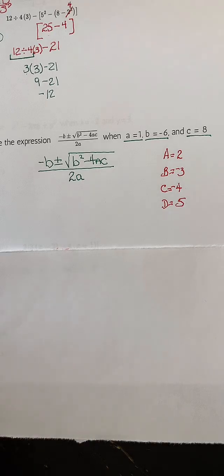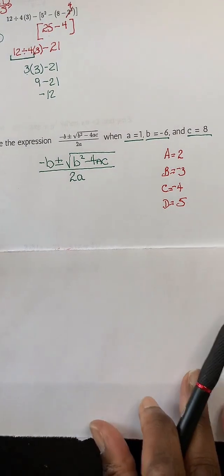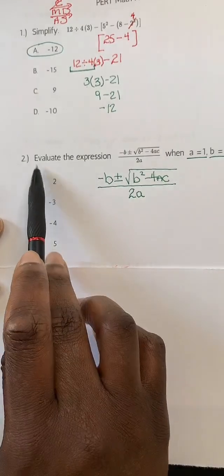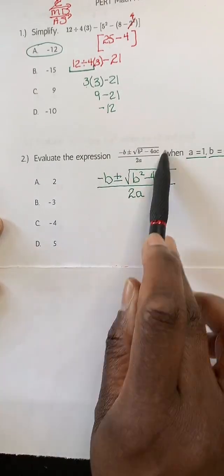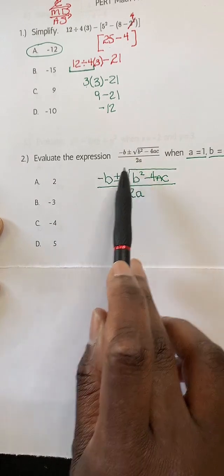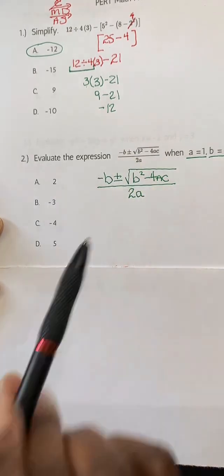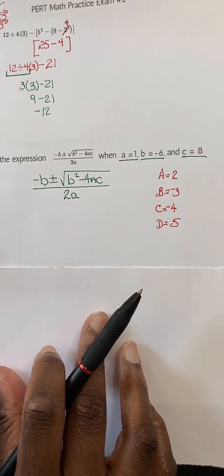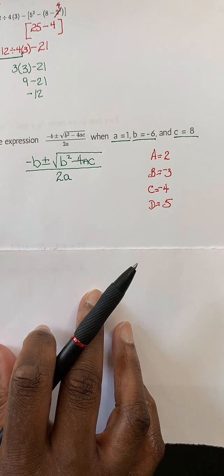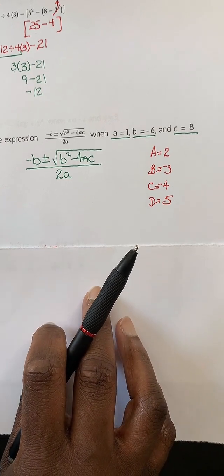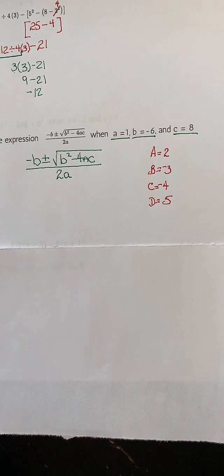Okay, where's x equals? True, we need to get what x equals. But right now, we're not solving. I know, trust me, I get it. They're using the quadratic formula to help with just the evaluation. Once I put x equals, that means I'm solving for x, and that's not what we're trying to do. We're just trying to break down that expression.